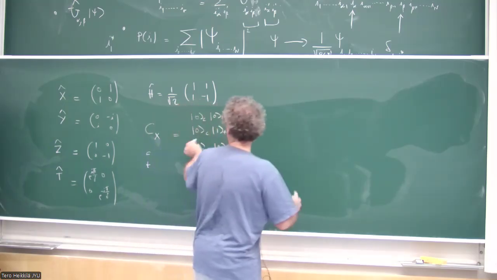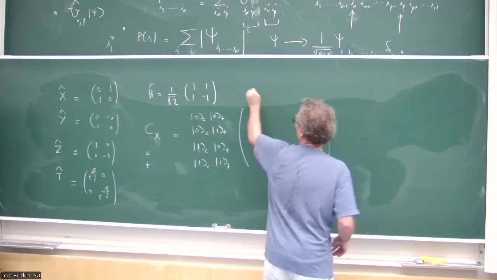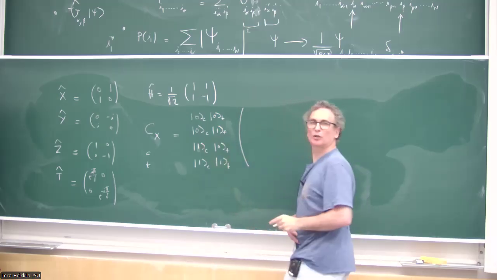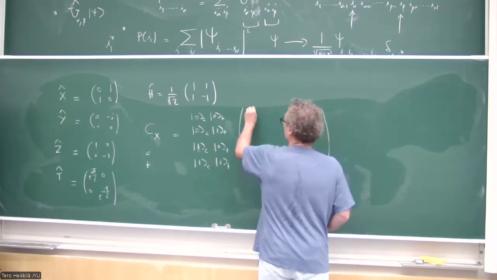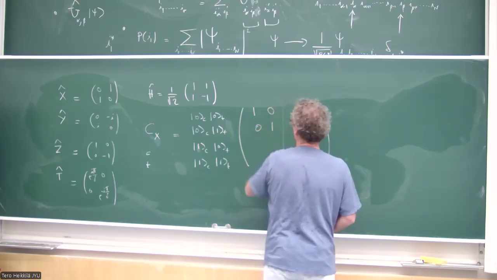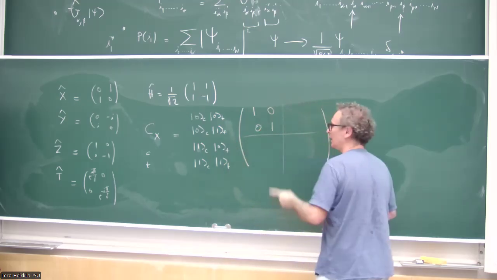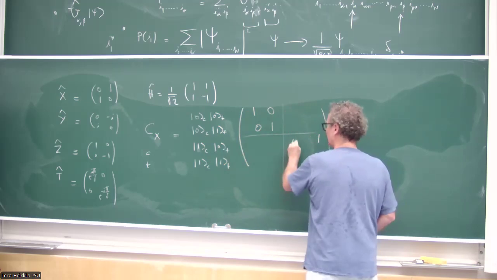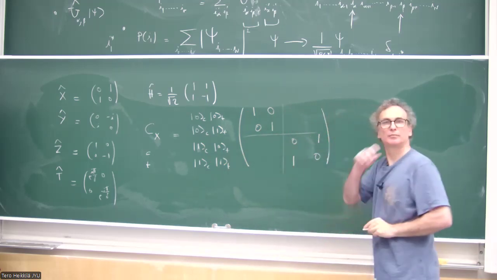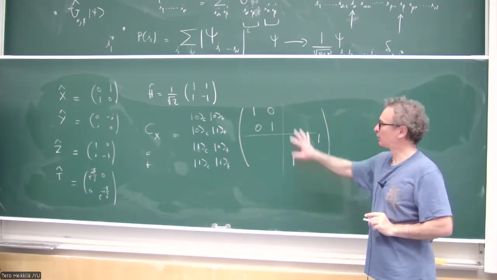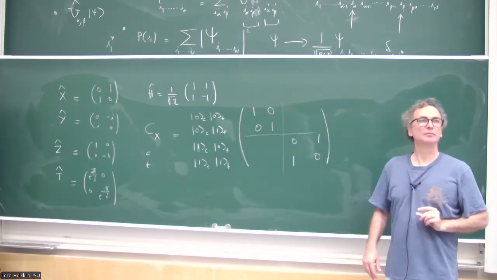Okay, so if you write the matrix like that, same thing here. The control NOT does nothing if the control qubit is in 0. If the first qubit is in 0, it just applies the identity. And if the first qubit is in 1, it flips the second qubit, so it applies X. That's control NOT.